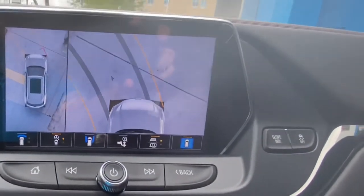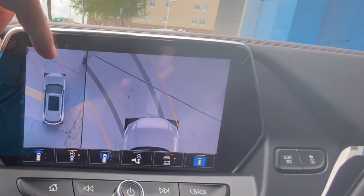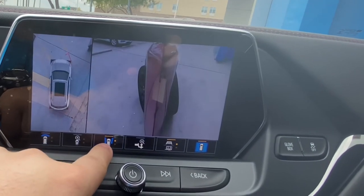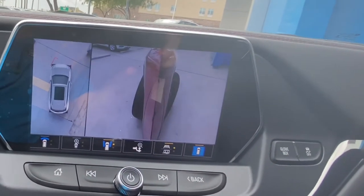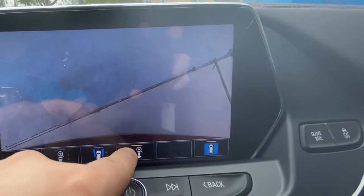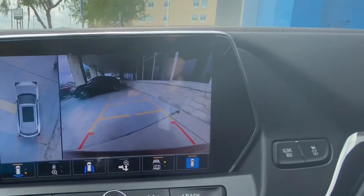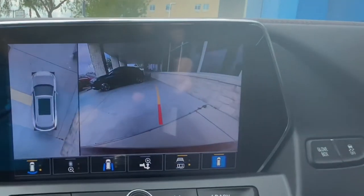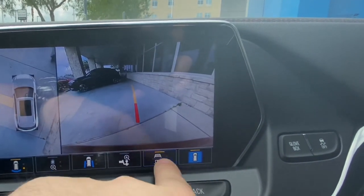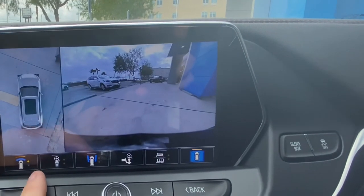We've got the same for the front — I can see exactly where I'm going to go. I can see my back tires and what's next to them, as well as my front tires and how they're rotating on either side. This is one of my favorites if you're going to be trailering — it's got the top-down view right where the ball is so you can line up that trailer every time. You've got your parking assist and a direct line to help you line up that ball. There are plenty of camera options to keep you safe and make your life easier.